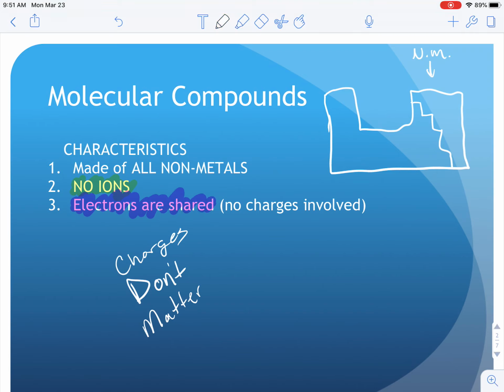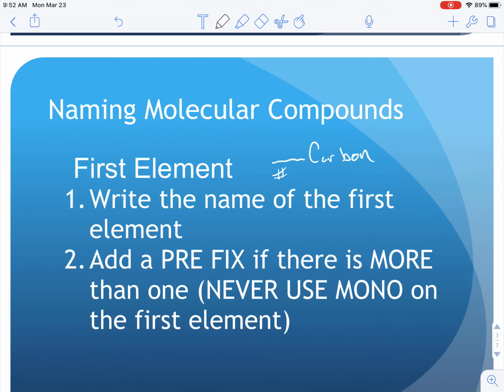All right, so when we name molecular compounds, the first thing we want to do is write the name of the first element. So for example, if we had something like carbon, right, we're going to write carbon. And then here's the weird thing, we're going to talk about prefixes. If there is more than one, so however many, we use a prefix to say how many carbons there are. If there's only one, you just leave it as its name. We just don't tend to use the prefix mono. Something with the prefix mono on the first element just kind of looks weird. So if you only have one, you can just leave it as is. So you would have some prefix if there's more than one, so 2 to 10, you'll have a prefix, but if there's only one, you just leave the first element blank.